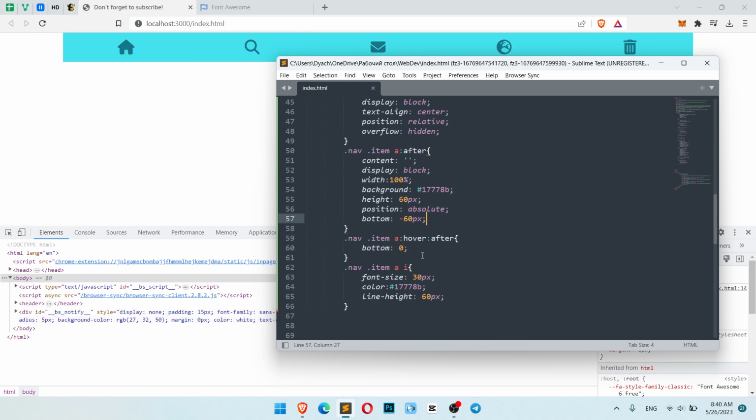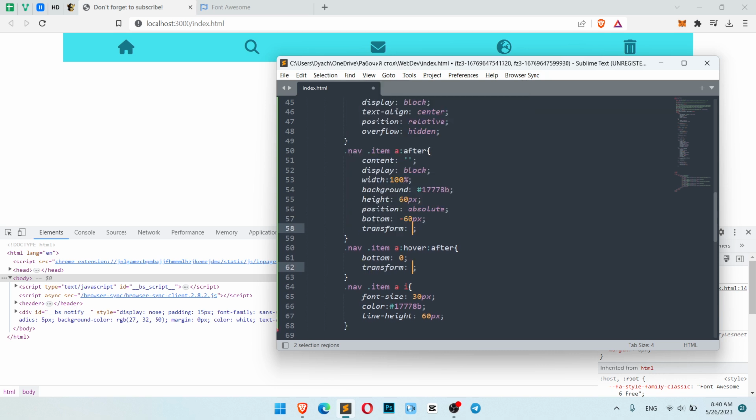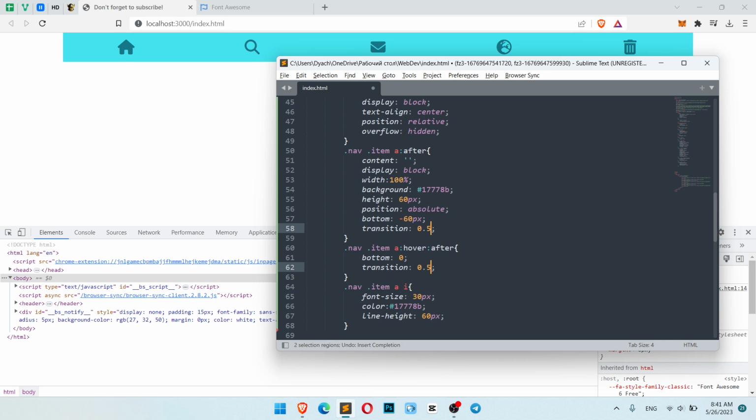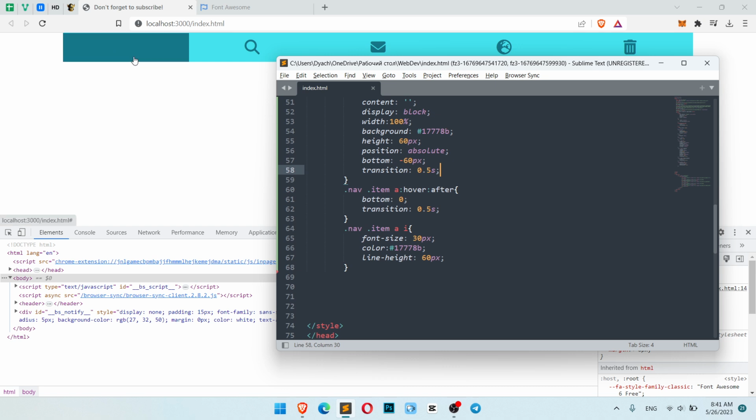Of course you see. Let's add some transition, 0.5 seconds, half of 1 second, and we have this beautiful animation. Looks easy, isn't it?